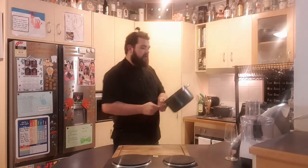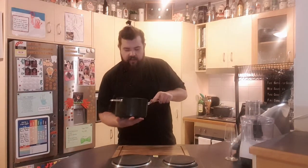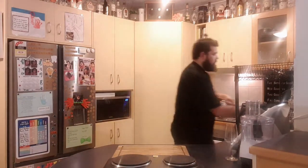So this pan here we're going to use for the blanching of our Dutch carrots and our broccolini. So I'm going to fill it up quite full and I'm going to put it on high heat so we can get it to boil. Alright.